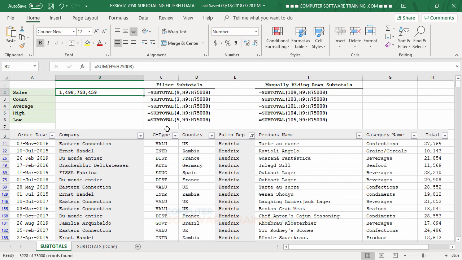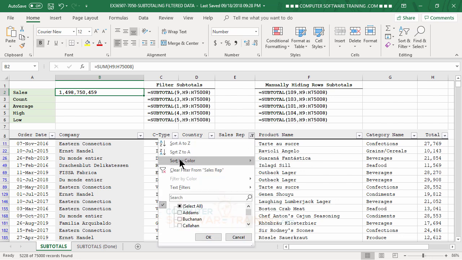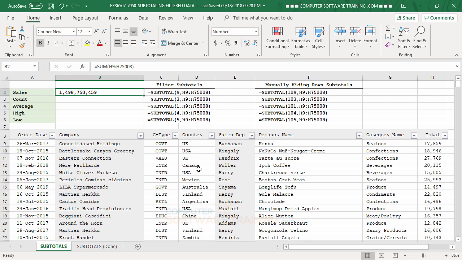Okay, so I'm going to go back and clear my filter. I'll go back to my sales rep here, hit clear filter, and now I'm back to everybody. So I'm going to go back to this cell, and instead of going with this formula here, we're going to use this one right here. Number 9 represents summing.